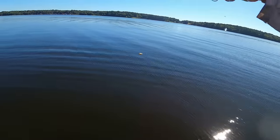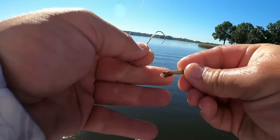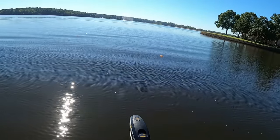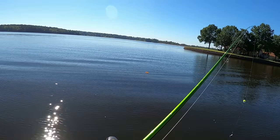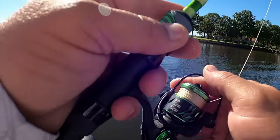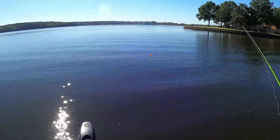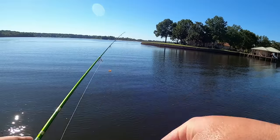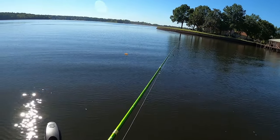That's 15? That's 15. 15 in the cooler, guys, or the live well, I should say. I'm telling y'all, if you're not slip corking, if you're not using this crappie fishing technique, what are you doing? We're not using live scope, okay? No live scope on my boat. So this is the way to go, especially if you do not have live scope. If you can't put that jig or minnow directly in front of that crappie, this is the way to go right here. Slip corking live minnows, 100%.